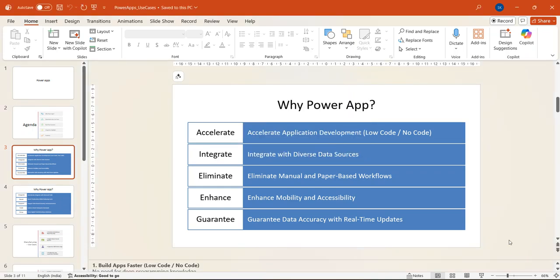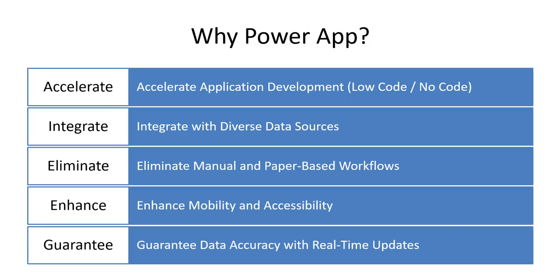Okay, so we are exploring what is the advantage of this Power App. As I told, it is low code or no code, no need for writing complicated coding. So we can write very low code or even no code. No code is required here. Integration with multiple data sources is possible. In one Power App, you can connect multiple data sources.